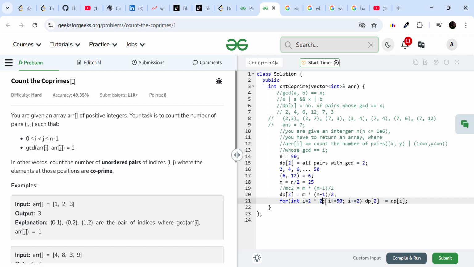Since I am considering dp of 2, it will run from 2 into 2, 4. I will subtract dp of 4, dp of 6, until dp of 50.